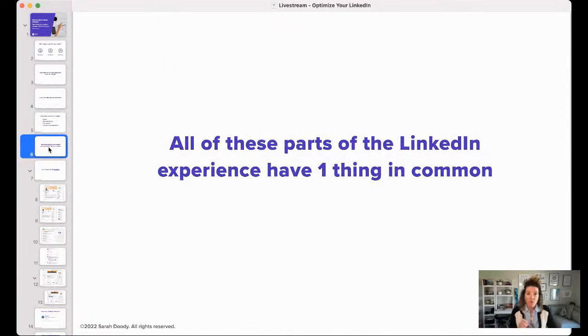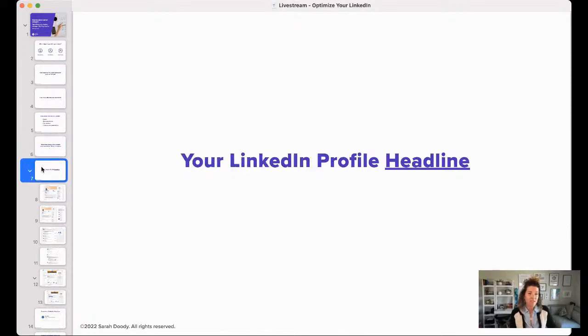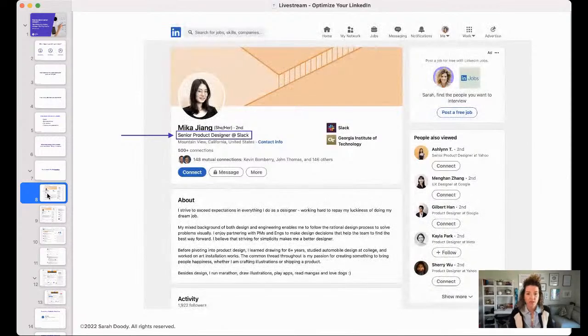But all of these places where people can find out about you, discover you, see your little profile avatar, all of these things have one piece of information in common, and that is the LinkedIn profile headline. Okay. And what is the headline specifically? So let's look at it in a few examples. This is just a random person whose profile I went to. So I just want to caveat that. But obviously, on the profile detail page, right below your name, that is called your headline.